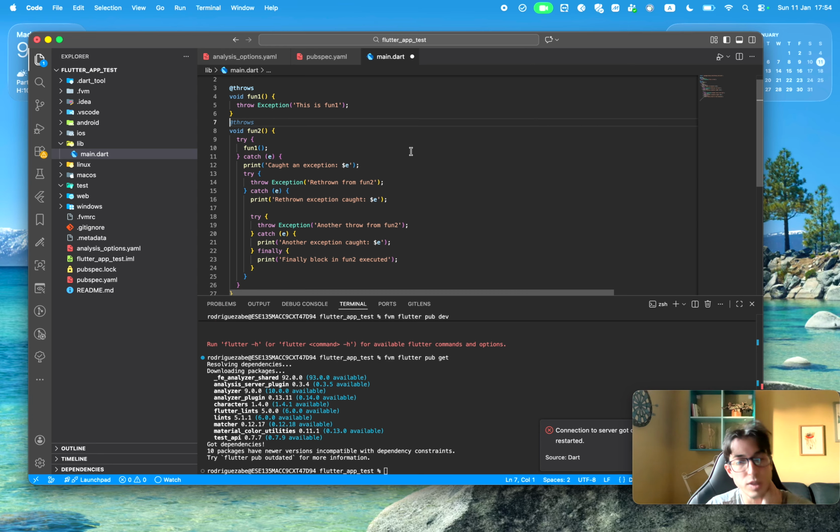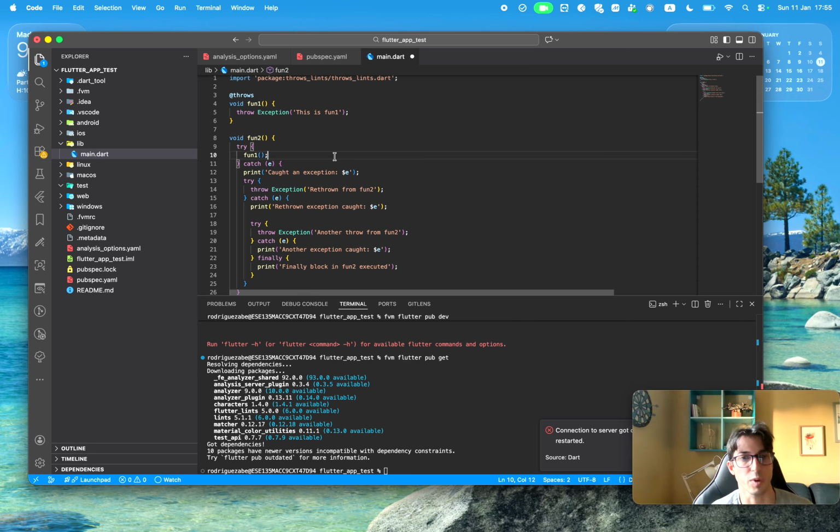I think it's pretty interesting for everyone, especially if you are working with a big team and you are not implementing proper testing. Because if you are testing your functions, most probably you are testing the exceptions as well, and there is no need for this. But in case you are in a fast-paced company or startup and you don't have proper testing for that, and you need something that could enforce your devs to handle the exceptions properly. Of course, this is going to work only on your project scope, because Dart doesn't want to go there.